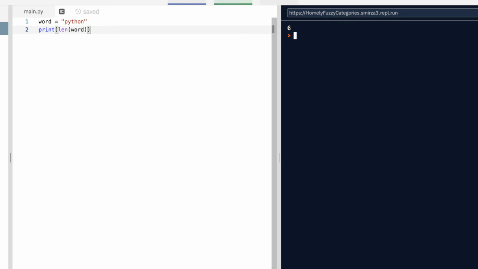Okay, let's look at indexing again. So we've got our word, and I'm now going to print the variable -1. And before I run that, what character will that return to me if I do print word -1?